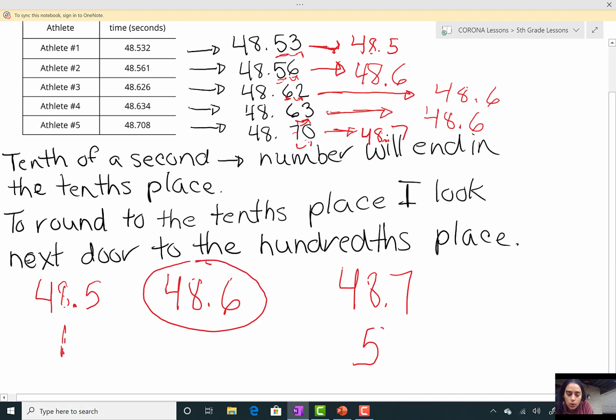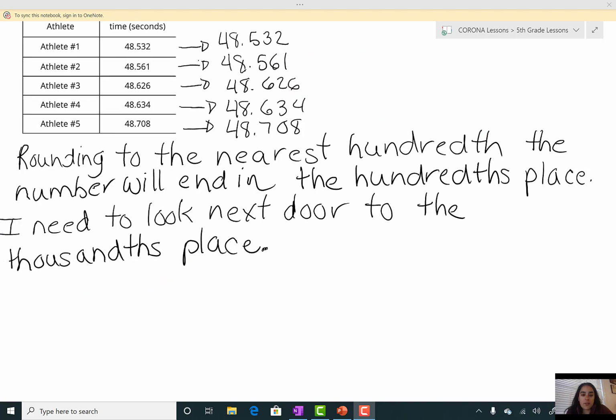So recording the times to the nearest tenth of a second is not even specific enough to see the order of all 5 swimmers. So again, this race was super, super close. The fact that the people in 2nd, 3rd, and 4th place, the 3 swimmers in the middle, have a difference of hundredths or thousandths of a second means they practically touched at the same time. All right, so now we're going to try seeing what happens if we record the times of these 5 athletes to the nearest hundredth of a second.